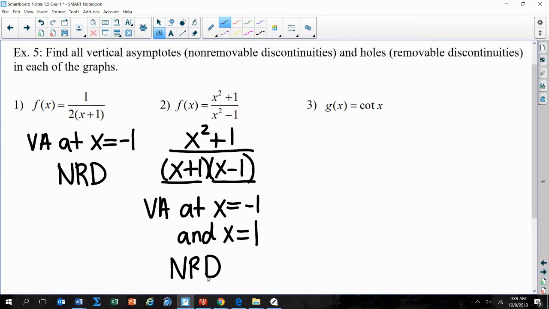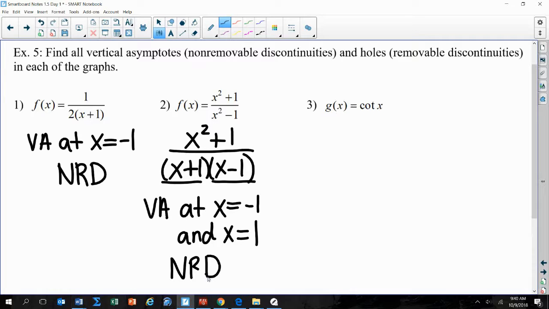Okay, the last one, cotangent. I want you to think back to the quiz we had, where the last question on the quiz was that multiple choice question, where you had to figure out where the asymptotes were. Remember that? Basically, when we're looking at trig functions, the discontinuities are going to occur if you have asymptotes. So like sine and cosine, those are continuous functions. But when you are looking at cotangent, secant, tangent, those are all the ones with asymptotes. So you got to know where those asymptotes are in order to describe the continuity.